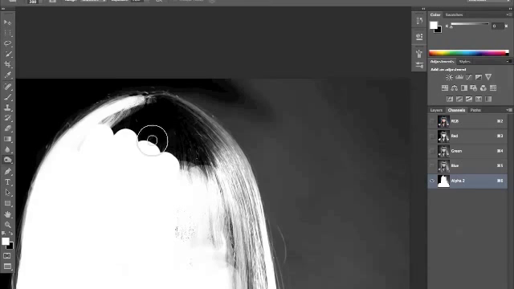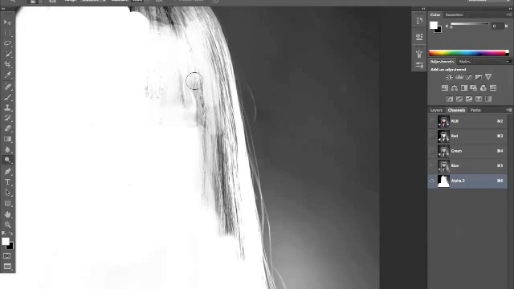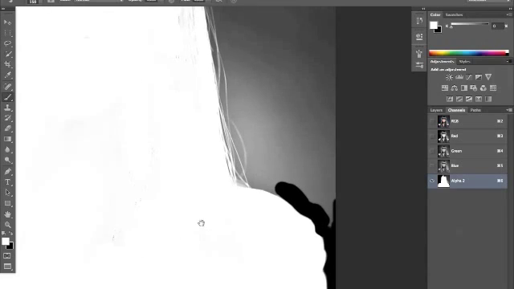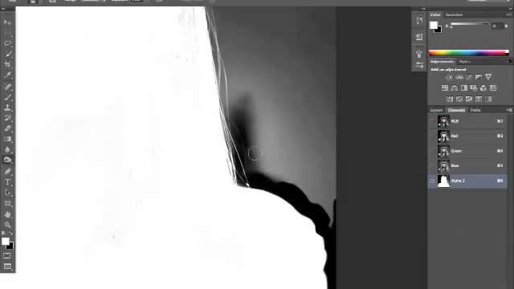Whoops. Sorry about that. There we go. Same thing on this side. Now, this side actually doesn't have quite as much contrast, especially down here. So we can try and use our dodge and burn tool, but you're going to see it's not extremely effective. So this is an instance where you may want to toggle back and forth between the dodge and burn and your brush tool.